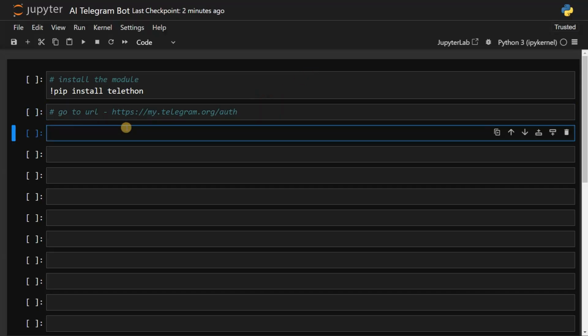Okay, after doing this, we will initialize the values. So I will have API ID. This should be a secure ID, so I cannot share this. I already initialized it at the bottom of this notebook. So for now, I'll just put your API ID.